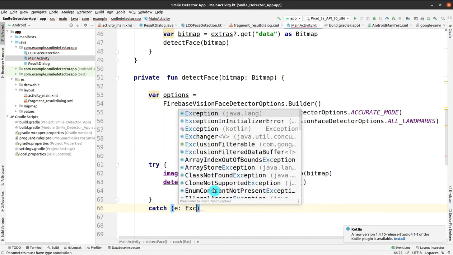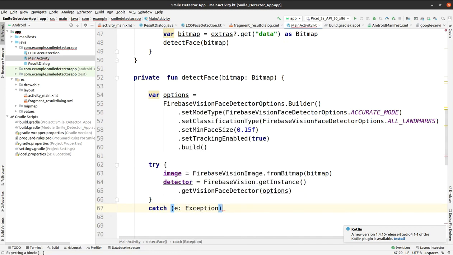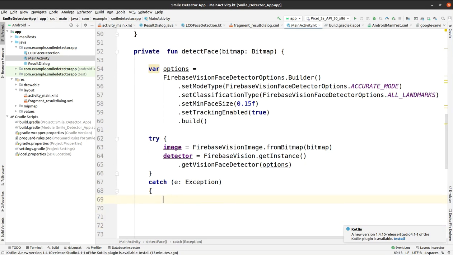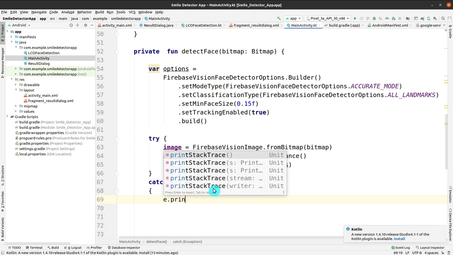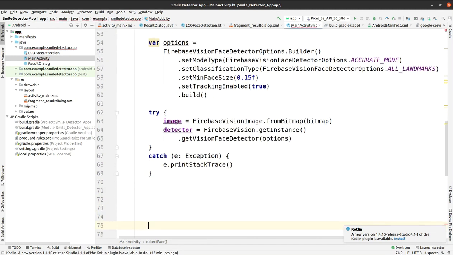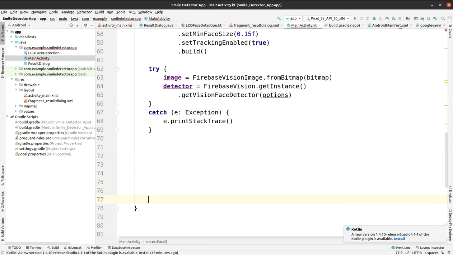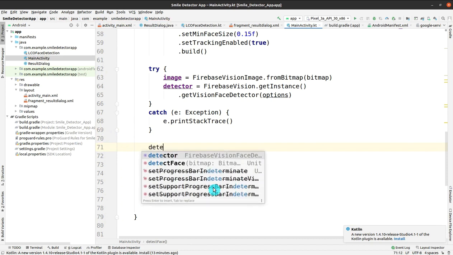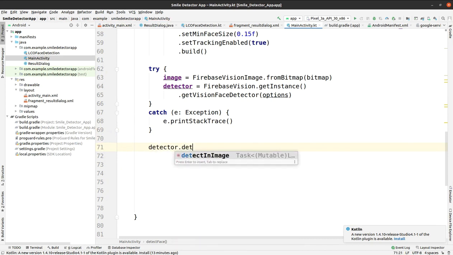Okay, and here we have to make a catch statement which will handle the exception. So we have to take up the exception here, e such that Exception, and after that we just do e.printStackTrace to handle this. Okay, so this try catch is finally completed.